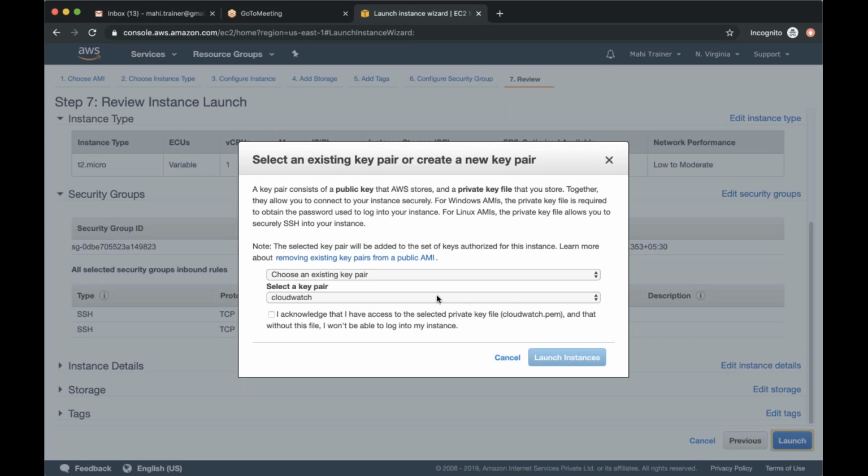So here, I think I already have an existing key pair, so I'm just going to use that. I need to remember what the key pair name was. I think it is this. Okay, give me a second. Let me check what the key pair file was. My first EC2 instance. Okay, got it. That was it.